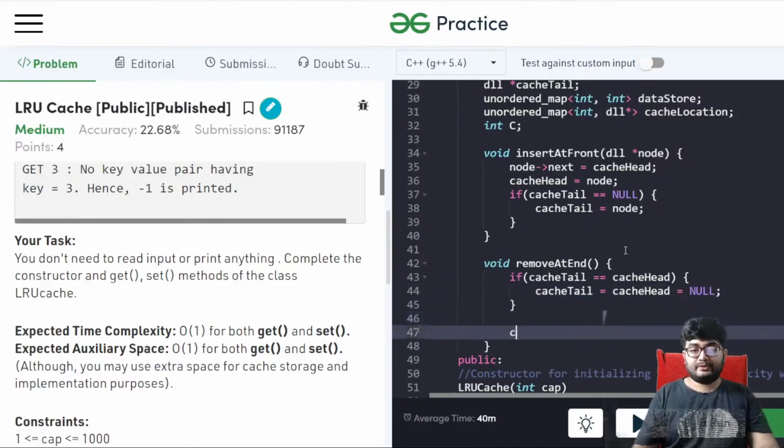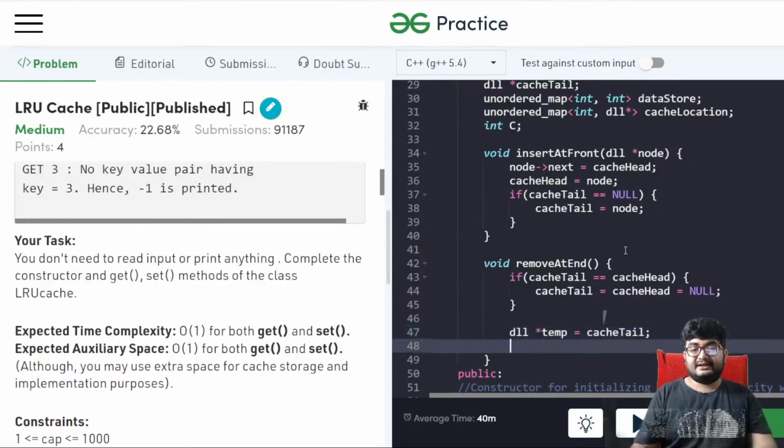Otherwise, DLL star temp equals cache tail. Then cache tail equals cache tail's previous, so the tail goes to the previous item.